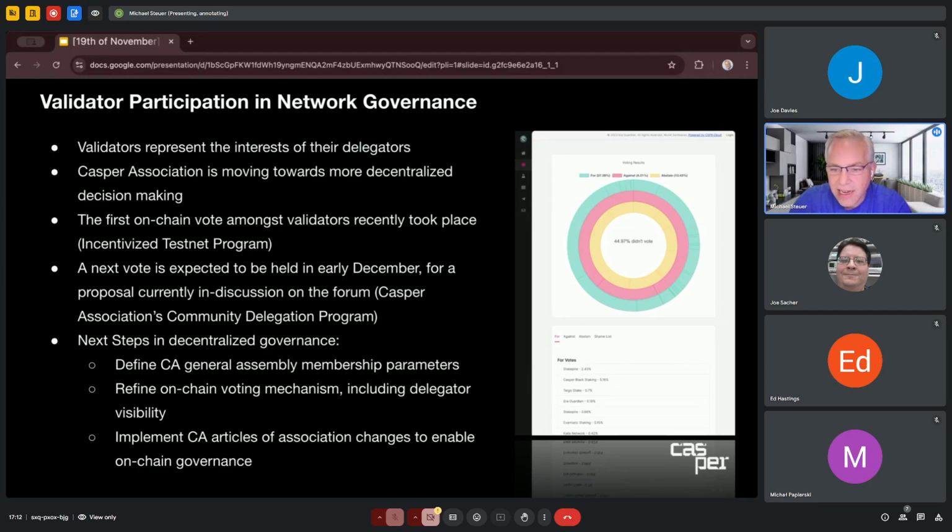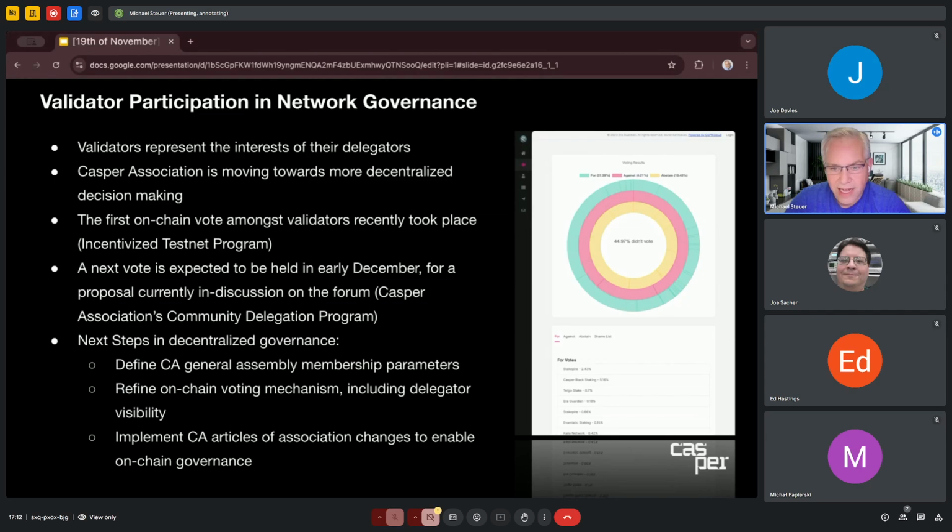Then we are refining our on-chain voting mechanism that we've also discussed in a prior announcement. That includes really having a good mechanism to actually do this on-chain voting, and then making sure that delegators have the ability to make informed decisions about who they delegate with, because that means where their vote goes, right?